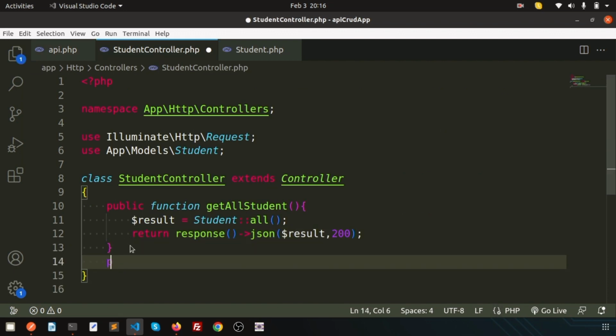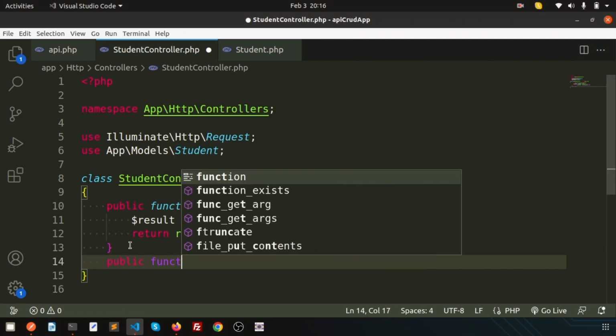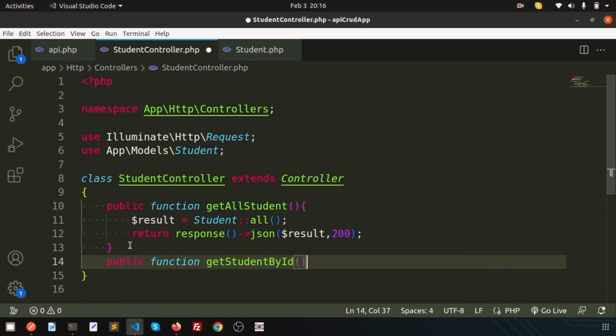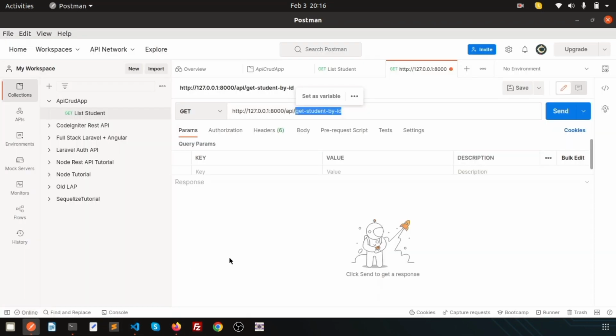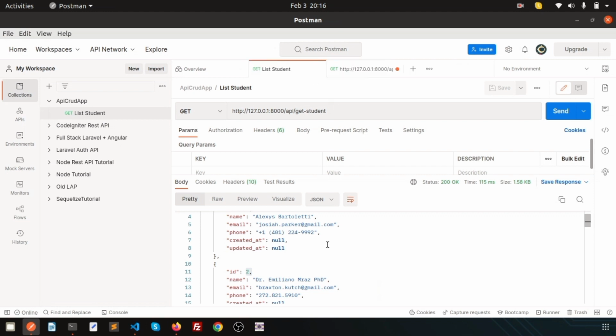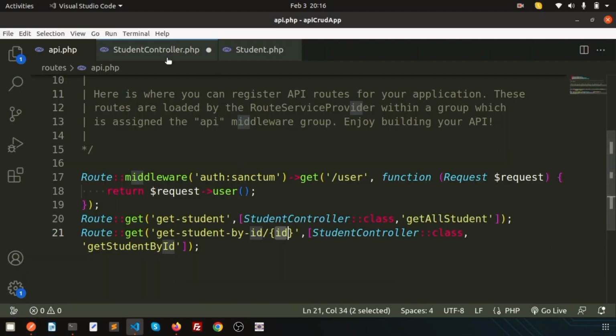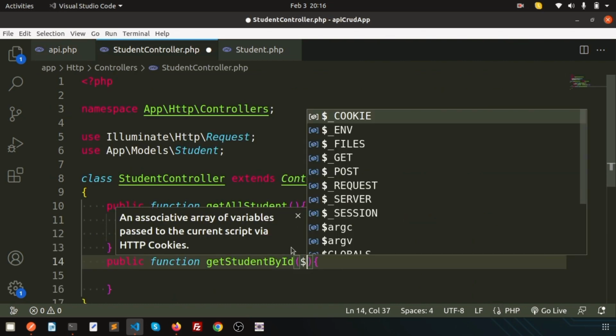So simply create public function get student by ID, and here we are getting the ID. We will pass the particular ID which I need to get. So that's the reason we need to set this ID here, and we need to take this ID from this, right?